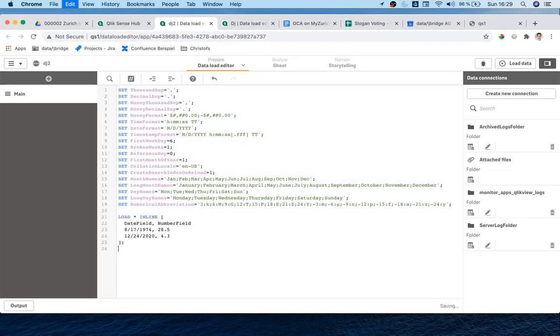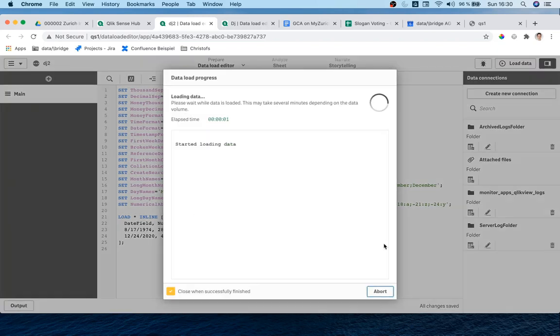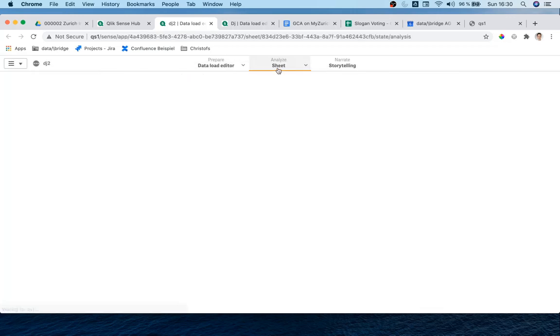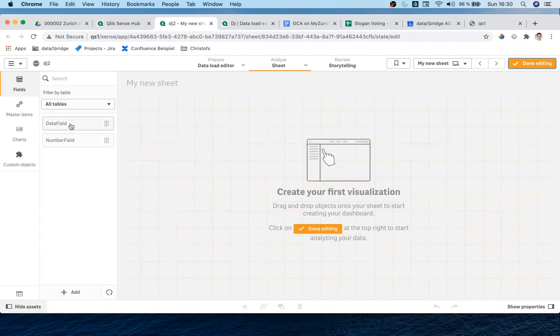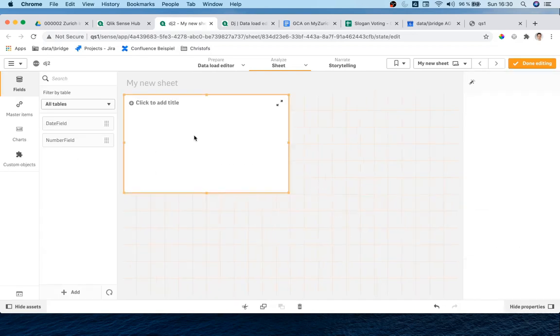Now let's assume you will load some data, and this data is delivered in exactly the same format. You get this as in the locale of US English, and the data is also formatted in the same manner. You will have no issues. What you get here is a date field in the right format.